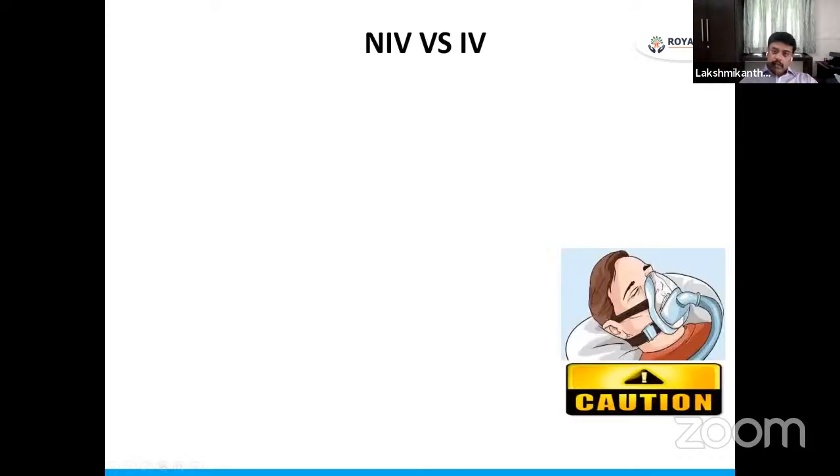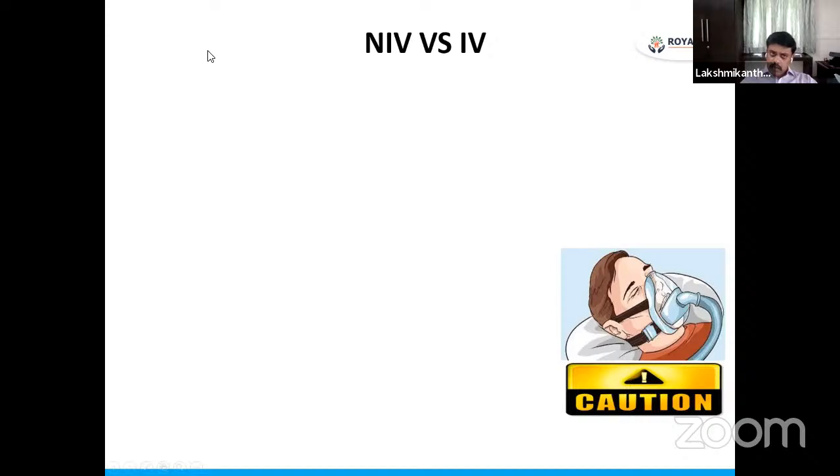So before ventilation, is there anything that we can do? We know that ventilation is causing problems, so can it be avoided? There is a lot of interest in non-invasive ventilation, as you all know. Now in almost all the small setups, they have started using the non-invasive ventilator, and it is being used in the ward and even in the step-down areas.